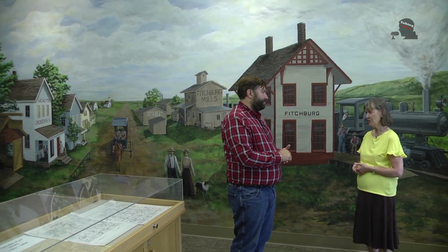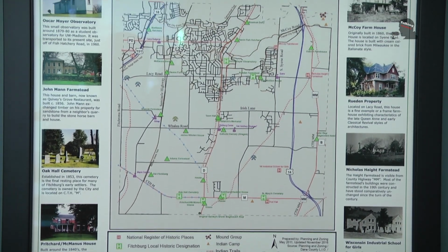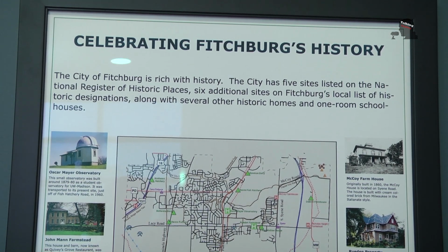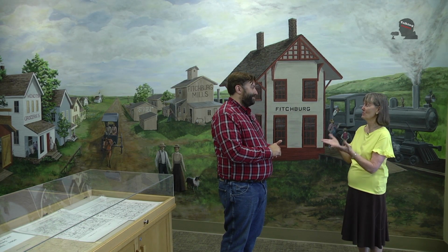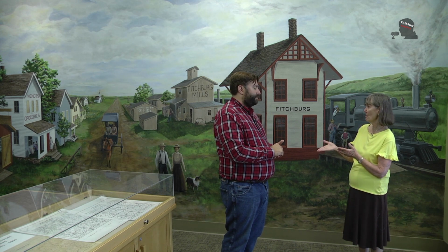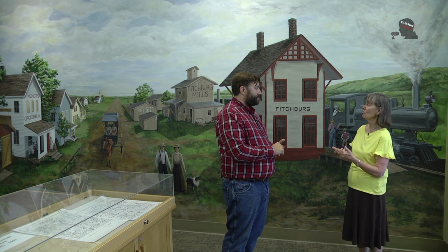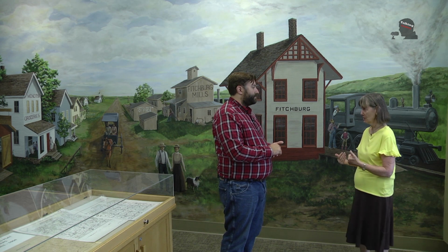I do like it. And final piece here, you do have a Celebrating Fitchburg component as well here. Yes. So in the corner by the mural, we have Celebrating Fitchburg History, and we'd certainly like to invite people to come and see that also, because it has a map of Fitchburg and some of the historical locations pictured on it too. So if you're wondering about some of the buildings you might have passed driving through Fitchburg or walking, you can see what they are and a little description of them, maybe the date they were built and what function they had in the city of Fitchburg. So just a nice summary of some of our historic buildings in the city of Fitchburg.